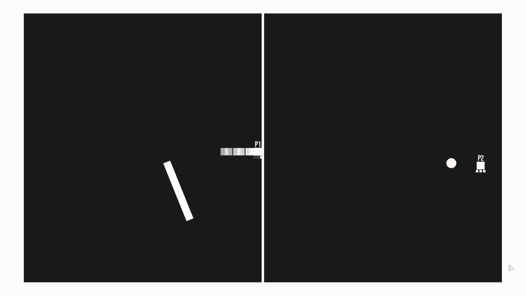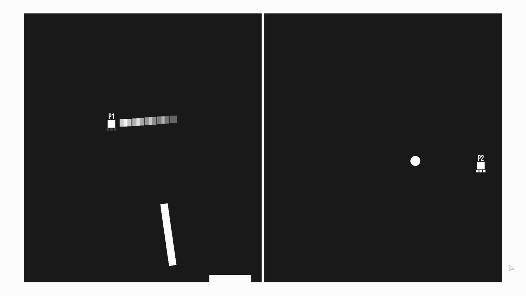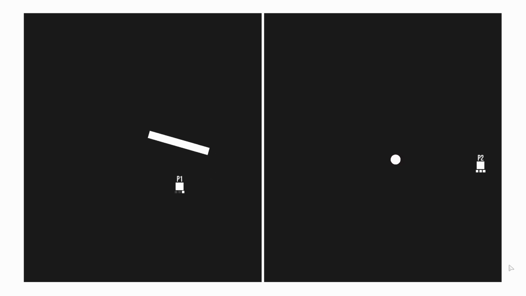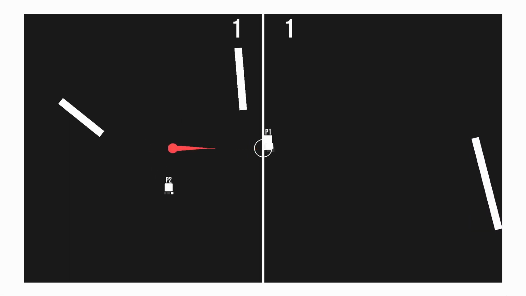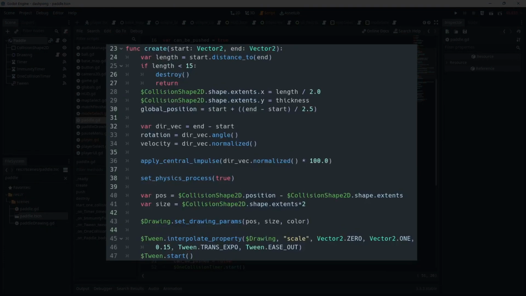I did some fixes based on what the first 2 playtest sessions brought out. For example, the player could keep their momentum between the matches, which would screw up the initial placement. Paddles could be created in between points, resulting in huge paddles. Thankfully, those were simple fixes. I also fixed the creation of the paddles. Now the collision is created immediately and the paddle will only appear to become bigger visually.